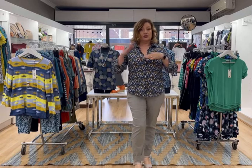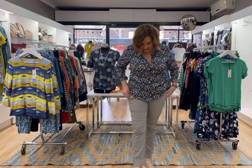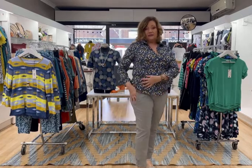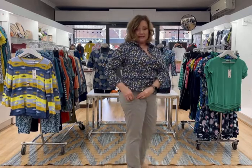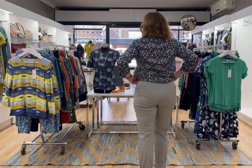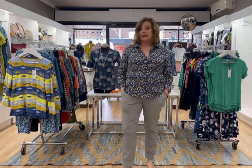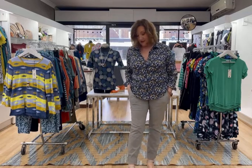We have also received two new prints in from the Larissa shirt — this is the Wild Meadow and I will show you the other one as we go through. These are the new pants called the Magnetic Attraction Pant, a Trapeze Pant in the lightweight cotton from Foil. They have pockets, a magnetic closure, back pockets, a pull-on waist, and I'm wearing a 12. These on me are full length and with the cuff down you get an extra six centimeters, so they're really good for tall people, but the rest of us can fold them up.